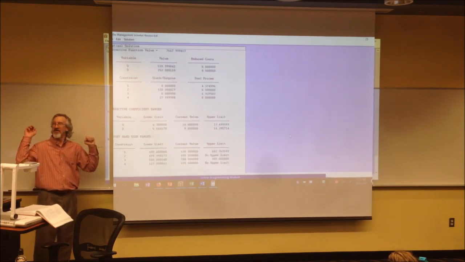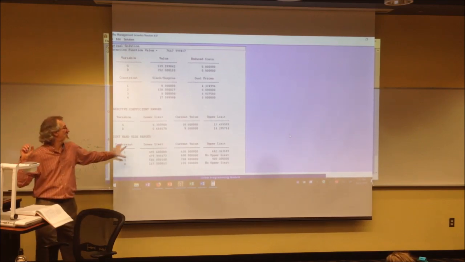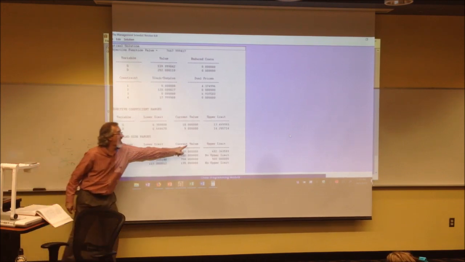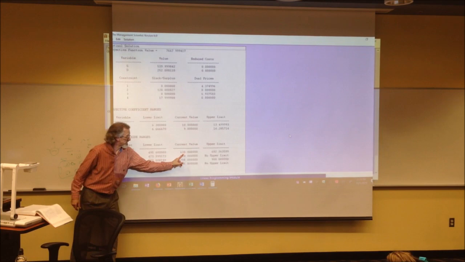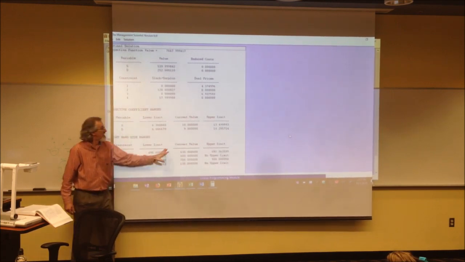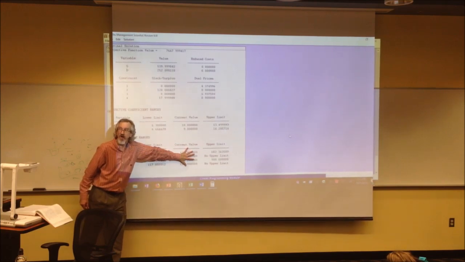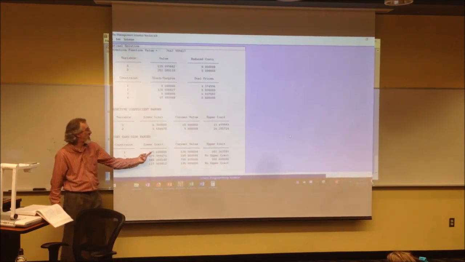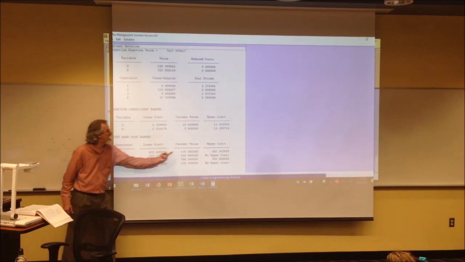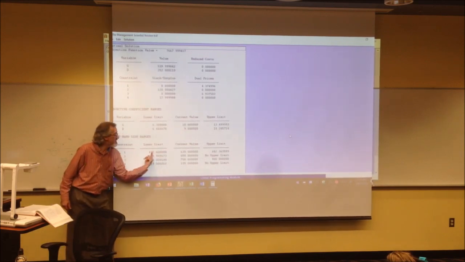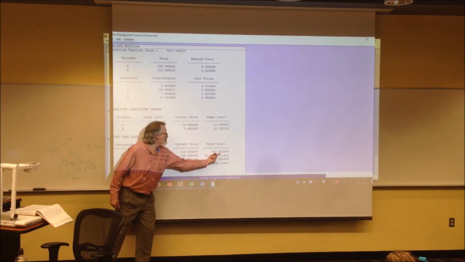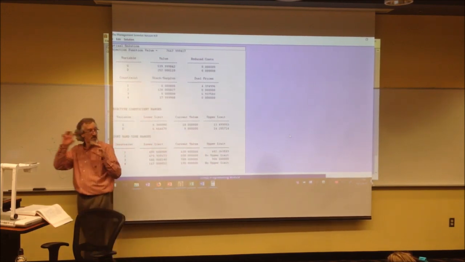Can't hear it. What's the right-hand side of the second constraint when you look at this? 600. Current value. Second constraint 600, 708, 135. And on the other software output, this will be here again. And instead of a lower and upper limit, it will be allowable decrease, whatever the difference is here. We'll say allowable increase, whatever that is, 52.366. It will give you the amounts.